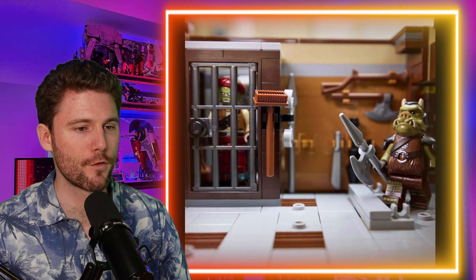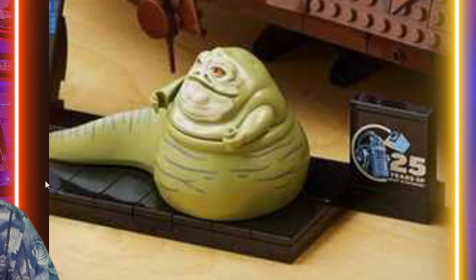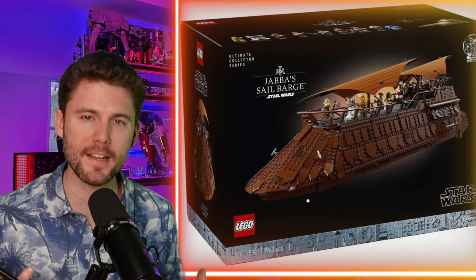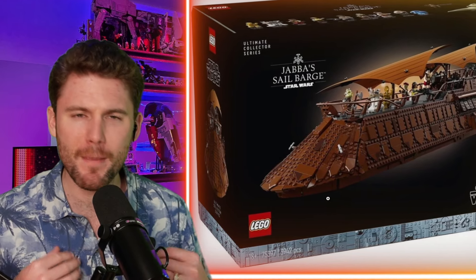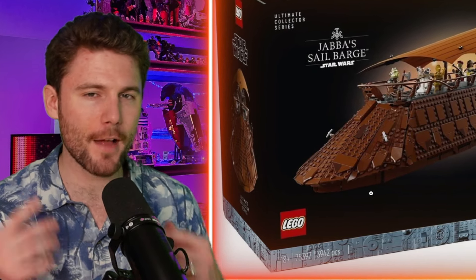Of course we have to talk about the main man of the hour — Jabba, peeking out down below. I believe the intention is to give him a little more detail on the existing mold. Pulling up the other Jabba, it looks like they intended to give more printing and detail on this Jabba minifig. I'm glad they kept the black pupils here for Jabba — that's very important and very iconic for this figure. With the reveal of the UCS Sail Barge, I'm curious: am I absolutely crazy for thinking this set is not the move? Maybe it's a little too expensive at $500 — I probably would have settled for $450 or closer to $400.